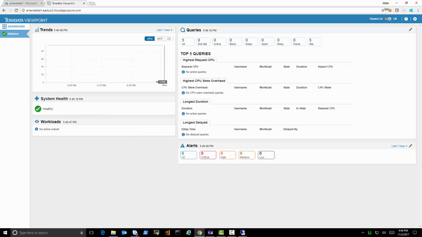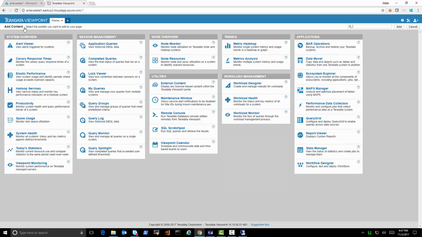And the Viewpoint is a powerful tool with a lot of abilities to configure things. So this is what we are seeing right this moment on this tool. And we can add more information to this tool as we go. So on the home page, we can say add tool, let's say add a SQL Scratchpad, add it.